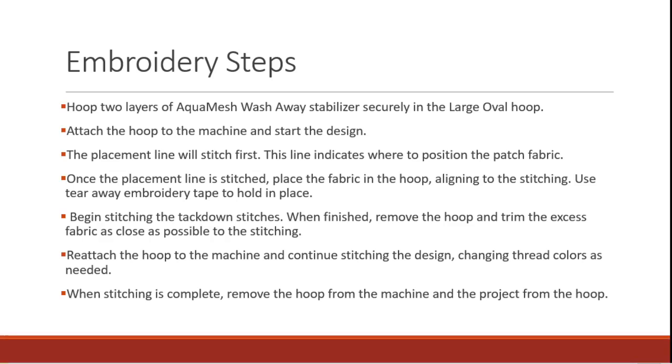When the stitching is complete, you'll remove the hoop from the machine, and then take the project out of the hoop. Take a pair of scissors and trim as much aqua mesh away from the edge as possible. You can even take a Q-tip or a wet sponge around the edge to eliminate the rest of what is there. Then you'll be ready to put the fuse and seal on the back.